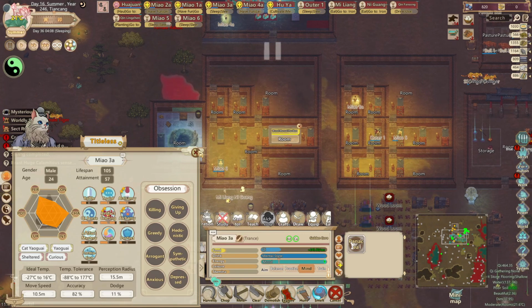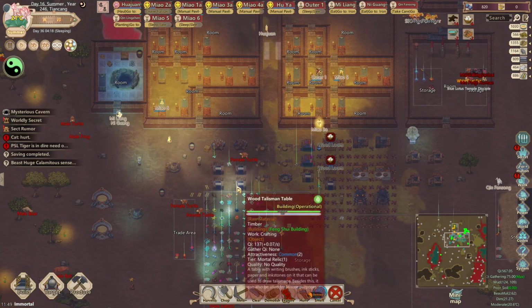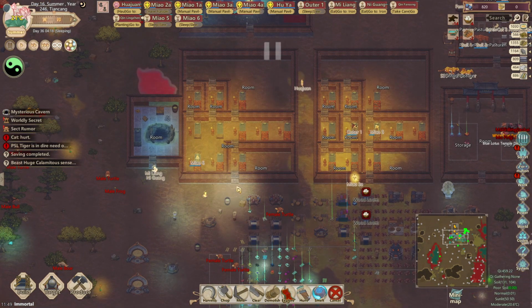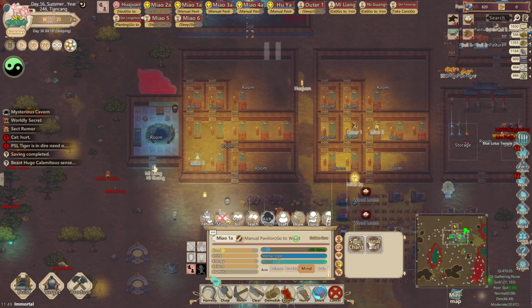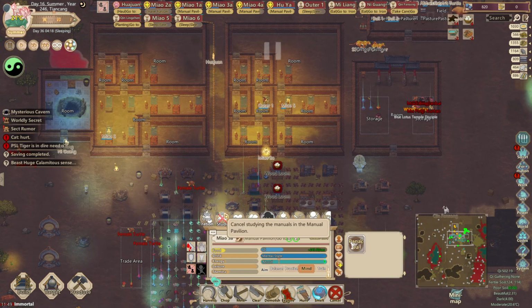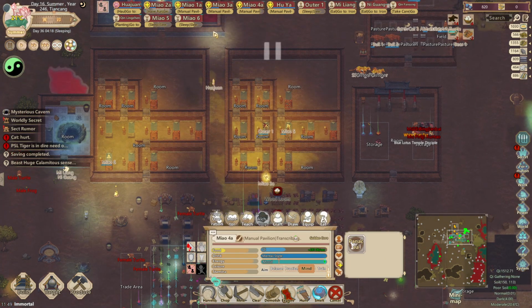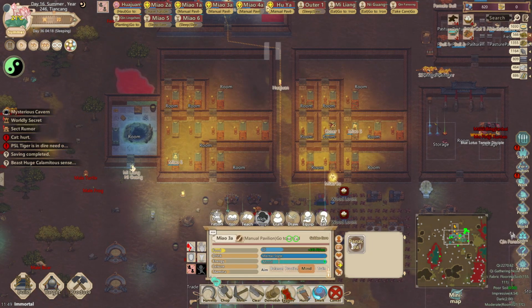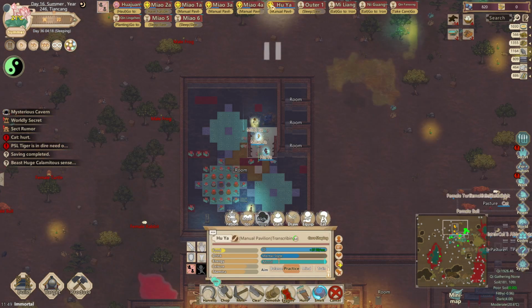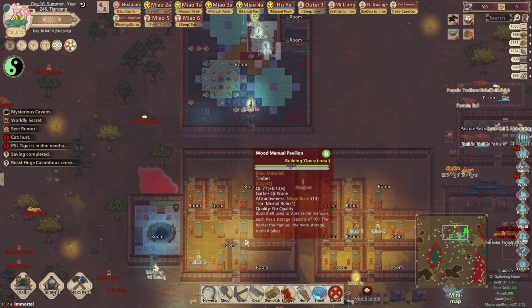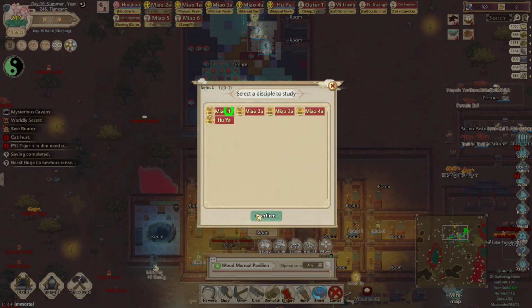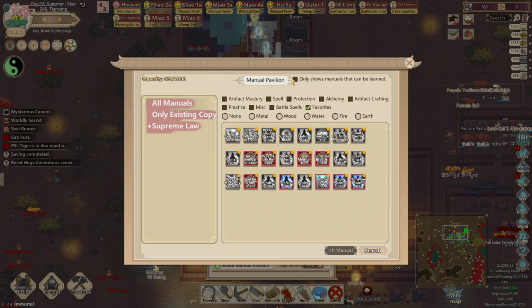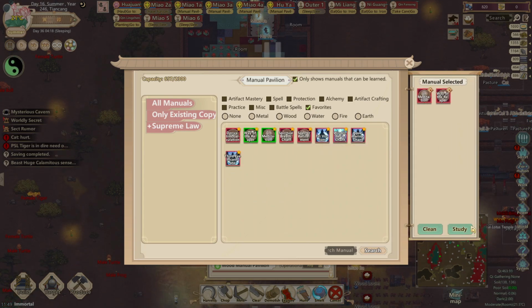So as soon as you get to Golden Core, you pretty much want all your cultivators to learn Spiritual Breath chant, Wear the Reaper, meditation. Actually, I don't want Spiritual Breath chant right now. I just wanted Wear the Reaper and meditation. Ooh, I almost messed up on that one. Let's see. Let's go back. Favorites. I want meditation and Wear the Reaper.